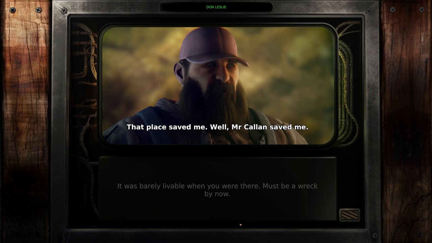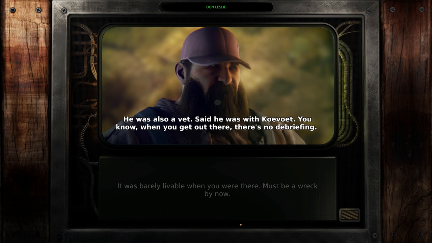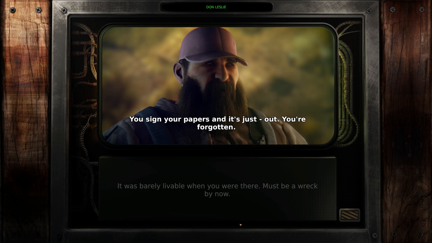That place saved me. Well, Mr. Callan saved me. I was living on the streets when I met him. I had my bag, some extra beans, and that was it. He was also a vet. Said he was with Kufut. You know, when you get out of there, there's no debriefing. You sign your papers and it's just out. You're forgotten.